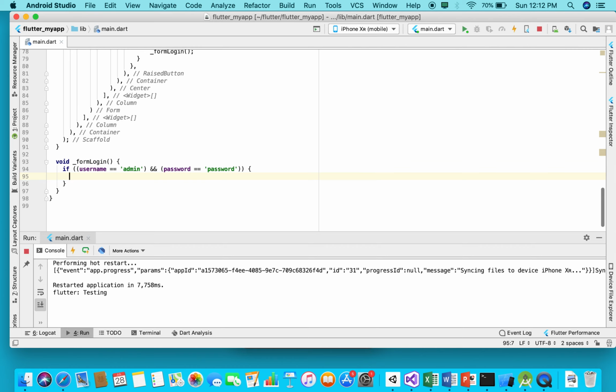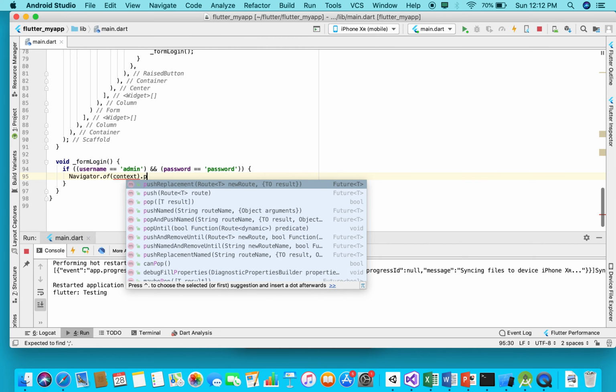So what you need to do is Navigator.of(context).pushReplacement.